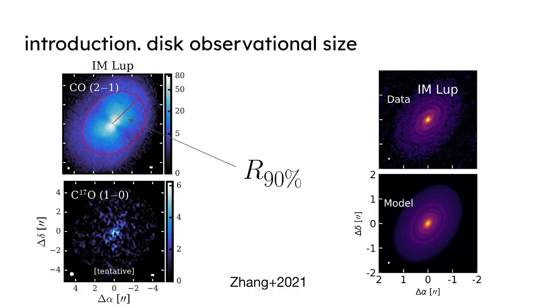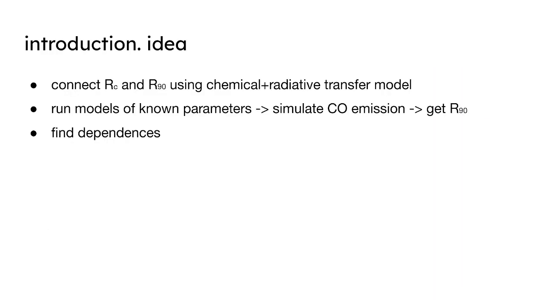That's the idea. So you can see the problem here is that when we talk about disk sizes, and I don't need to convince you why size is important, humans measure everything, including disks, and we want to know their sizes. Modelers and observers operate in very different terms. Modelers have this characteristic radius RC, observers have this radius R90. And the idea of this paper is to try to find the connection between them.